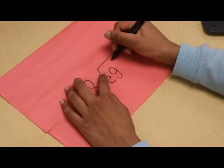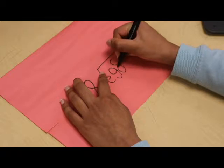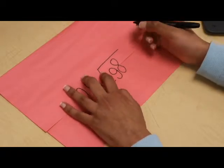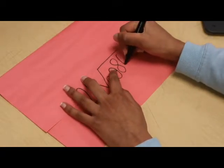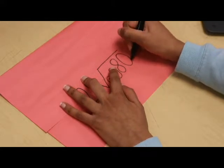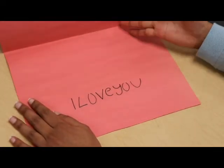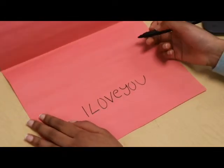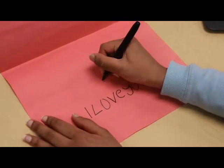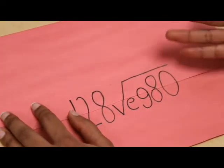And then the next thing you're going to do is draw another 8 with the same concept, that the second half of the 8 goes underneath the crease. And finally, you're just going to draw a 0. Just make sure that the bottom half of the 0 goes underneath. So then as you can see, once you flip it up, you have a play on words that says, I love you. So at the top of this, you can write your message, or you can just put a simple heart or whatever it is that you want to put there. On the top, it just looks like a math equation with a couple of letters, but then when you flip it up, it says that.